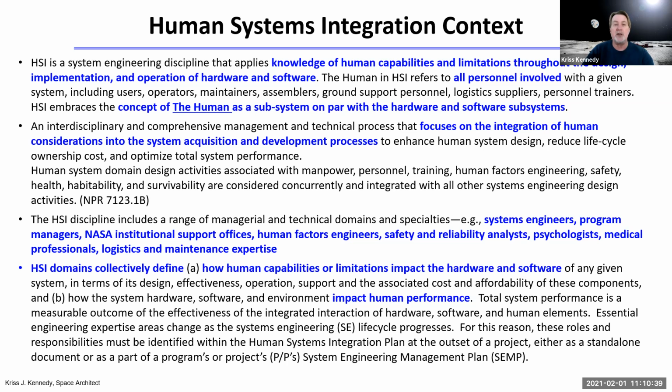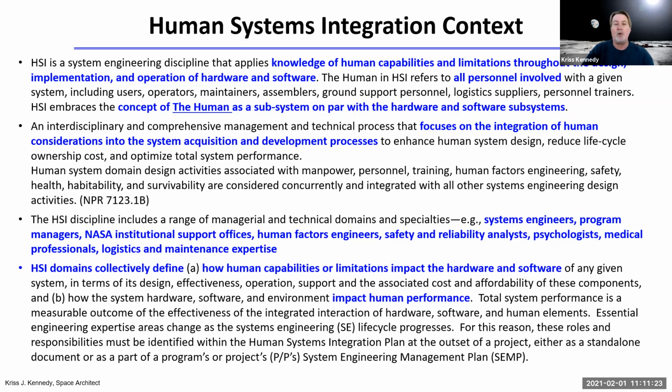So the HSI discipline includes a range of managerial and technical domains and specialties. For example, system engineers, program managers, NASA institutional support offices, human factors engineers, safety and reliability analysts, psychologists, and medical professionals, logistics, and maintenance expertise. The HSI domains collectively define how human capabilities or limitations impact the hardware or software of any given system in terms of its design, effectiveness, operation, support, and the associated costs and affordability of these components. And two, how the system hardware and software and environment impact human performance.